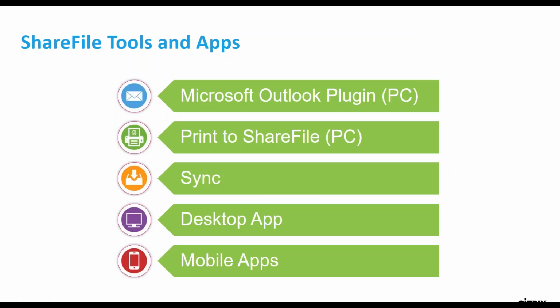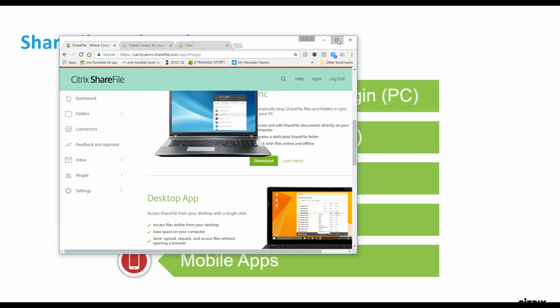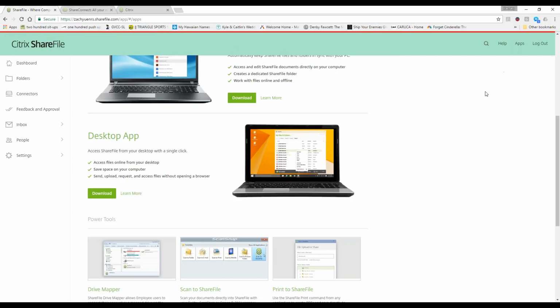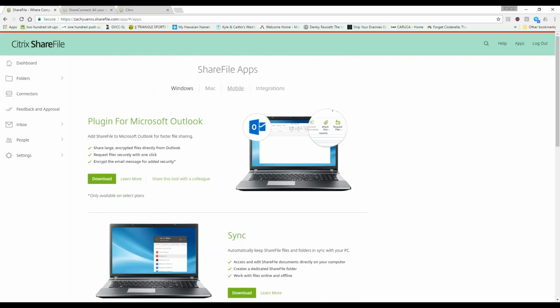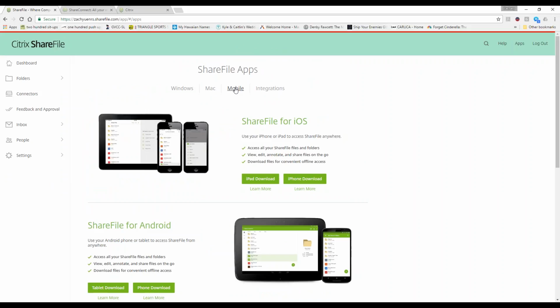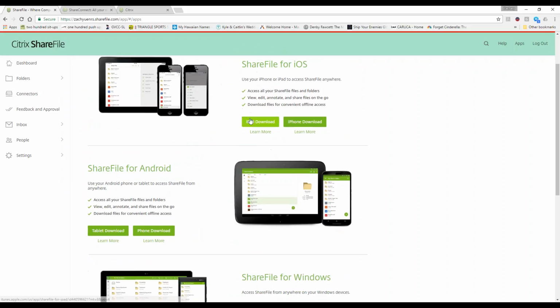Yes, so the one thing you'll notice, and I will go back to this real quick, when you click on the Apps tab initially, Windows will be the default sub-tab, but there is a mobile one. And whether you have an Android phone or an iPhone or the tablet versions, you can download the ShareFile app for each one of these. The best way to go would be to go into Google Play for Android or the market for Apple and just download the apps. These apps are very similar to the desktop app in terms of functionality. Obviously I don't have an iPhone or an Android phone connected to this meeting, but it will have the same purpose and the same processes and transactions that you could do with the desktop app.